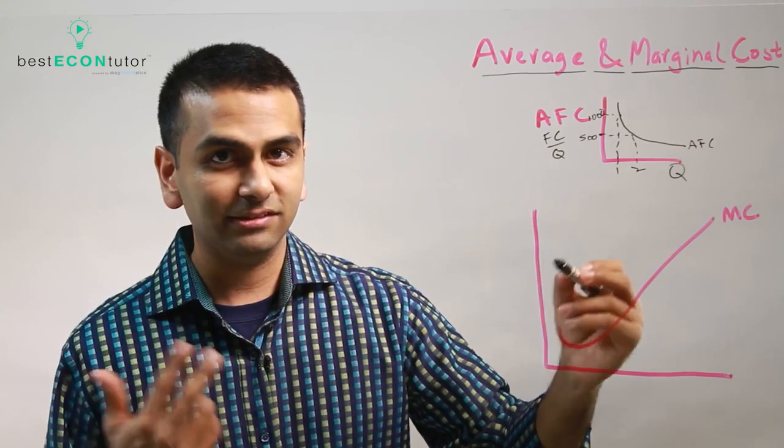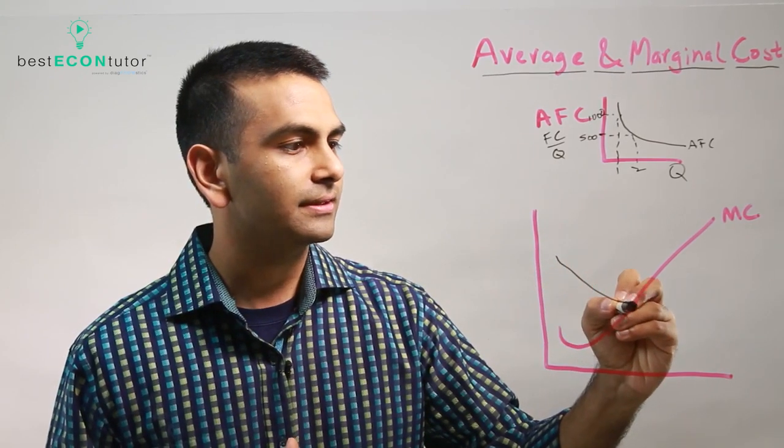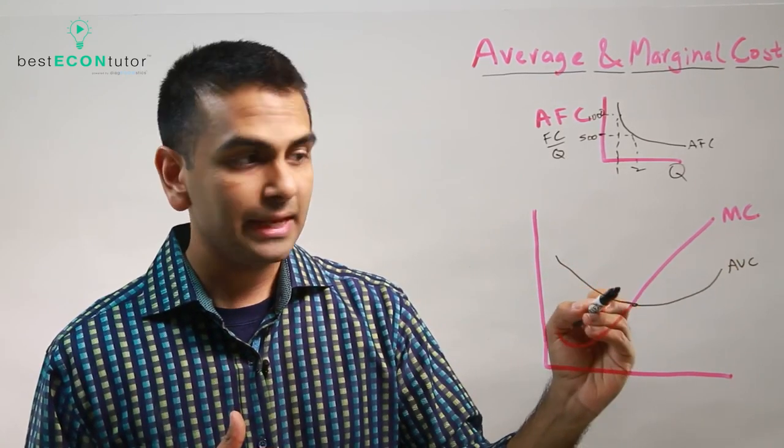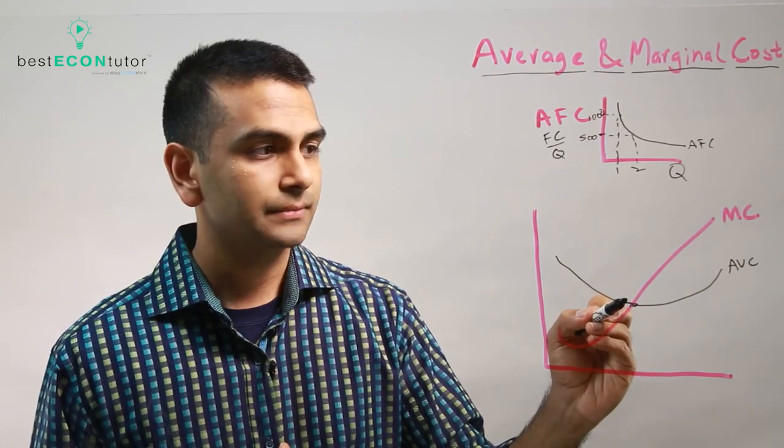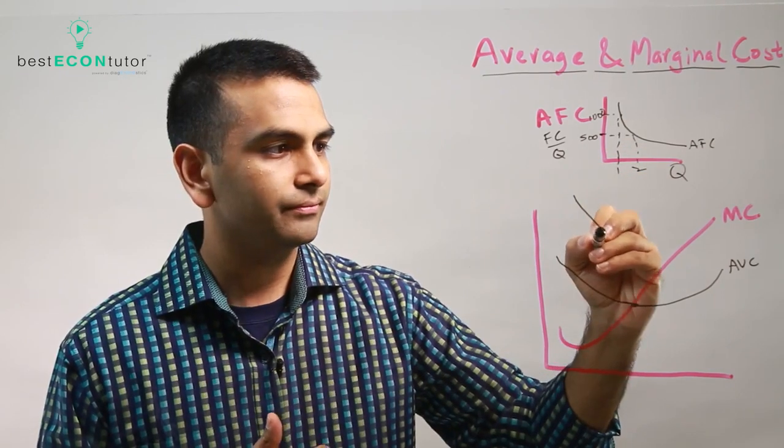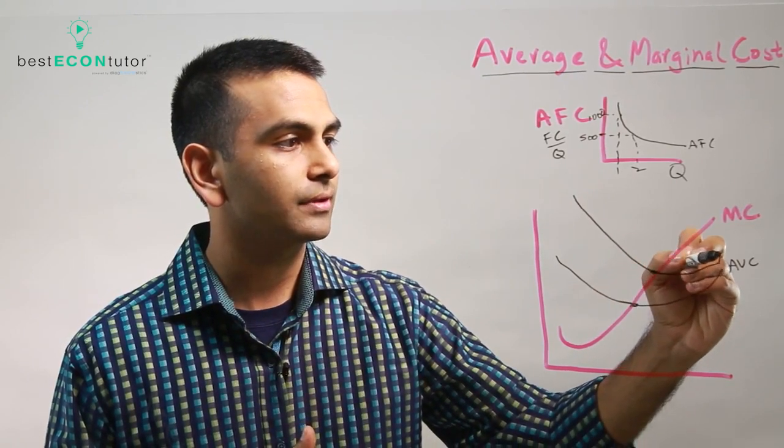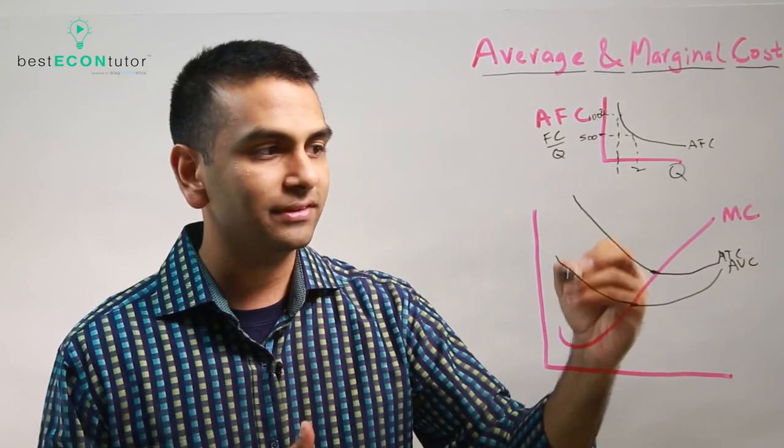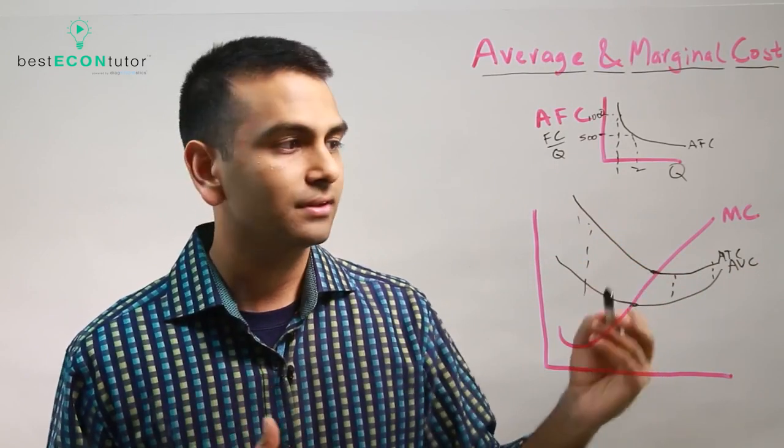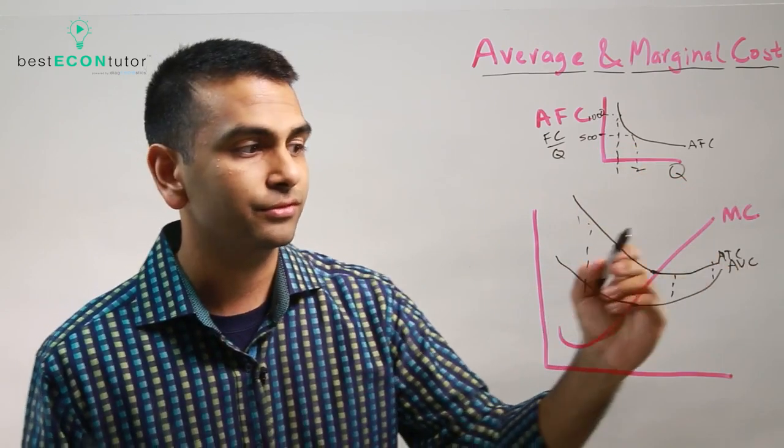The other two graphs, AVC and ATC, are also U-shaped. But here's the important relationship between them. AVC looks like this. It's U-shaped and its minimum is where it intersects with the MC. ATC has the exact same thing. It's always above the AVC, but it's also U-shaped and minimized when it intersects with the MC. Notice also that the gap between AVC and ATC gets smaller. They get closer to each other because their gap is AFC. Because AFC and AVC add up to ATC. So their gap is AFC and AFC keeps shrinking. So that's why their gap keeps shrinking as you move to the right.